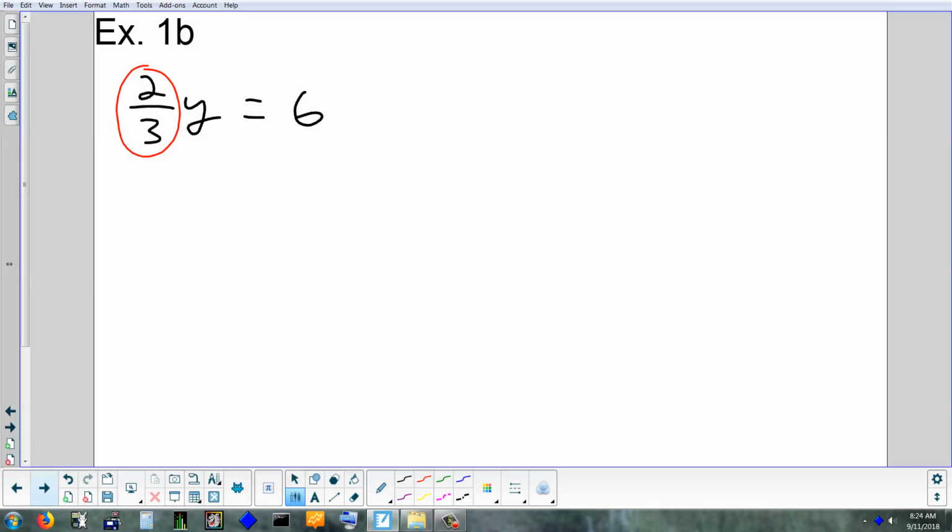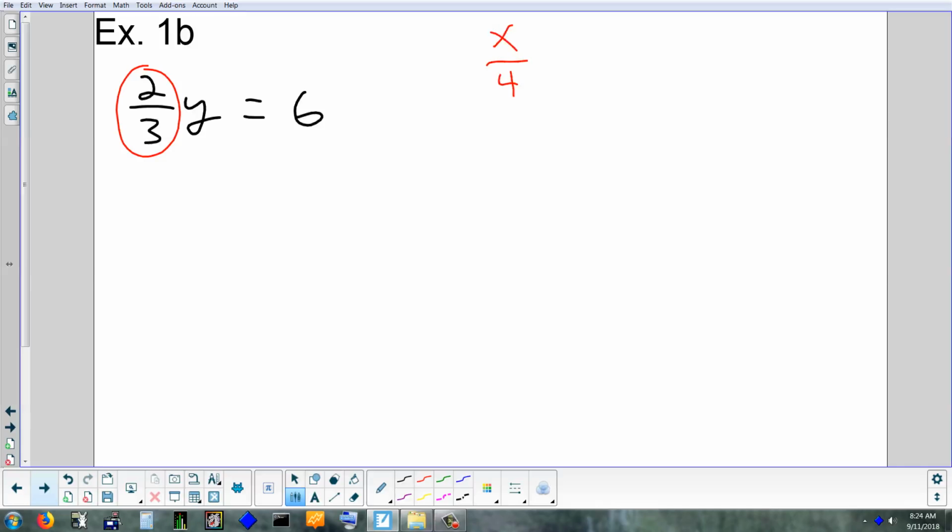Similar to the one we just did, but obviously the numbers are different, and the fraction itself looks a little bit different. What do I mean by that, Mary? The variable isn't in the fraction. Yeah, the variable isn't part of the fraction. Before we had x over 4. You can have that, you can have this. It doesn't matter. Either way works.